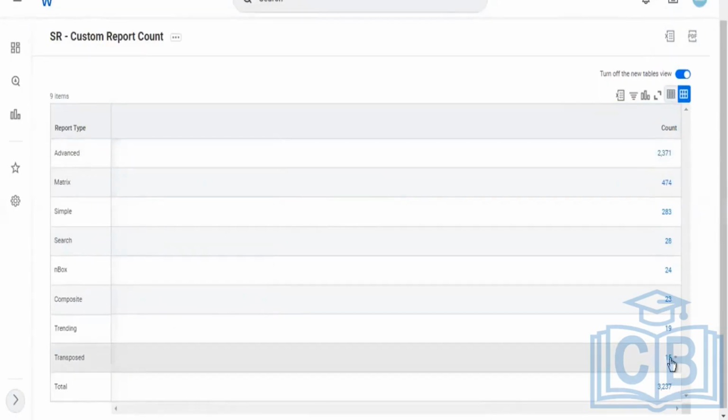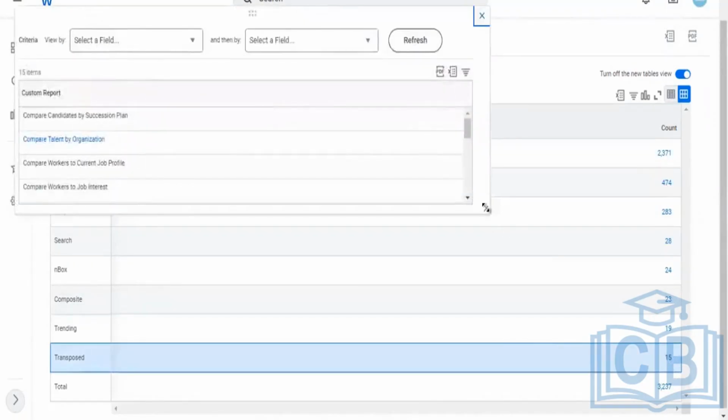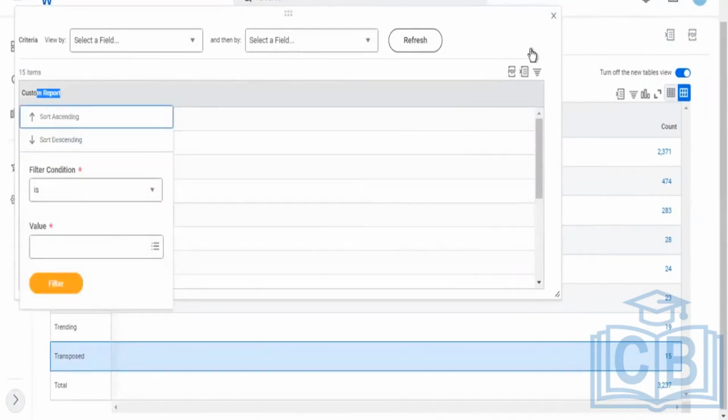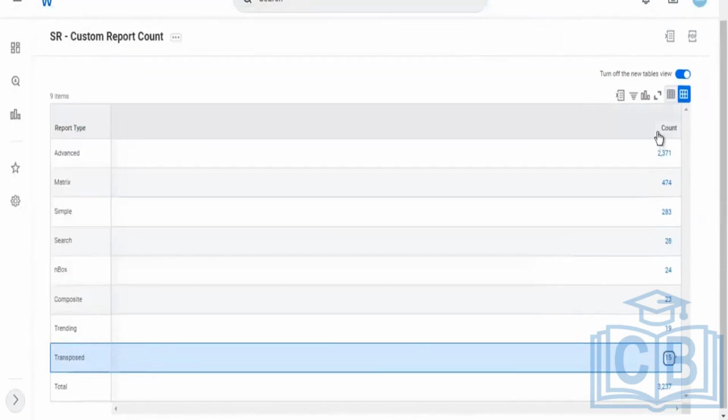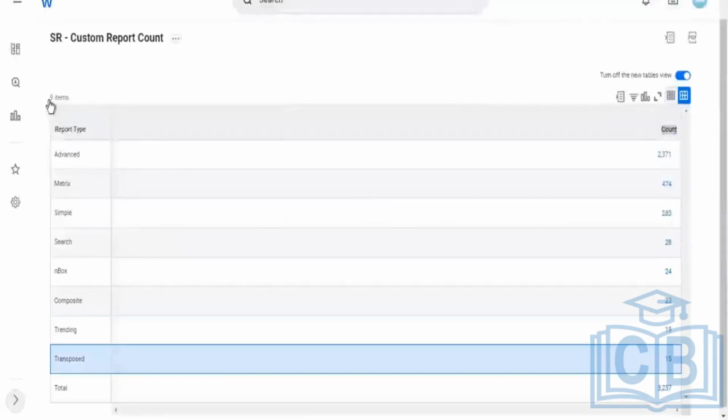Now, if I click here, for example, on any one of these numbers, let me take the smaller number, if you see, this is actually a hyperlink. When I click here, it gives me that count at the top, and then it gives me the reports which are part of that count. Right? The question is, where is this count coming from? Because when I created my custom report, if I may open it in a separate tab, I simply selected report type as the row grouping.